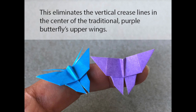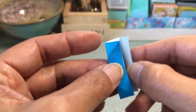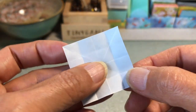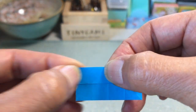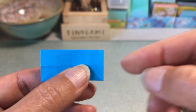The other modification I make is adding those little antennas that you saw in that picture. And if you don't believe in cutting paper when you fold origami, that's fine. You'll still have a beautiful butterfly. But if you'd like to add that aesthetic detail, this is the time to do it. I fold the paper back in half.